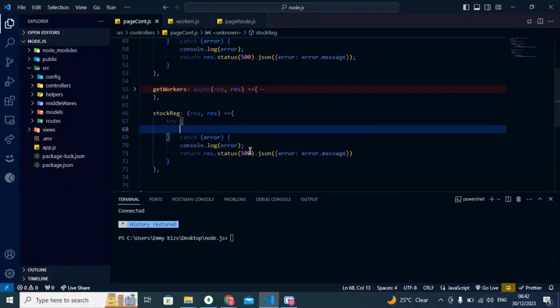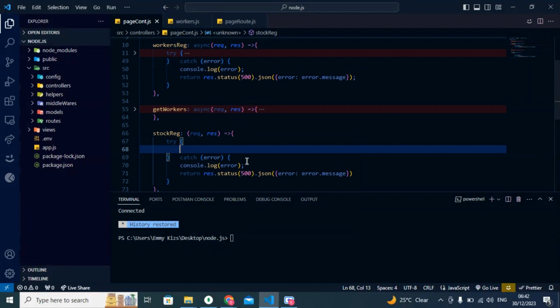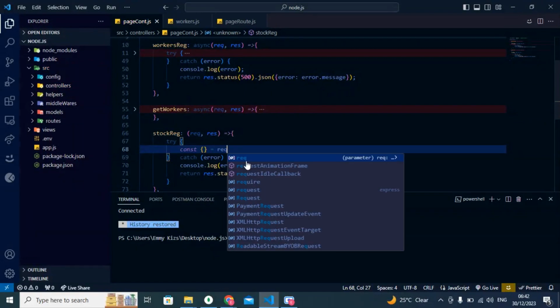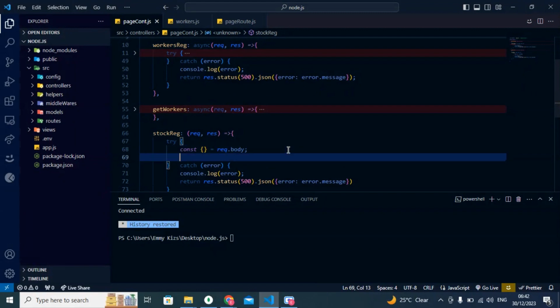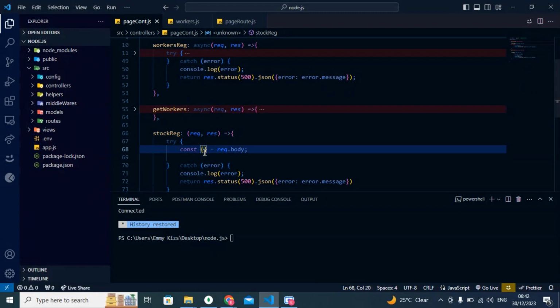So here now I'm going to destructure my request.body. const, my object is equal to request.body, and I will put the parameters that the request.body is containing.